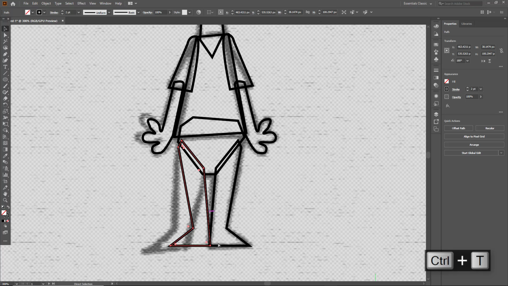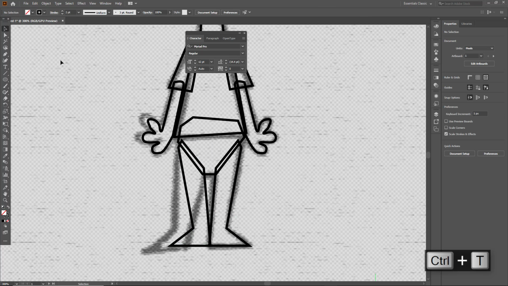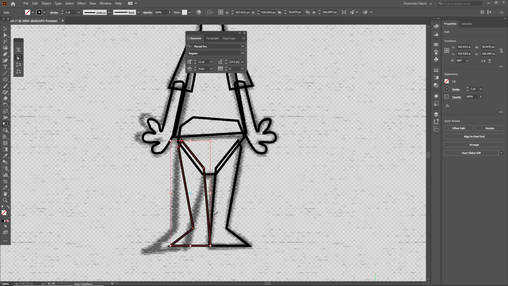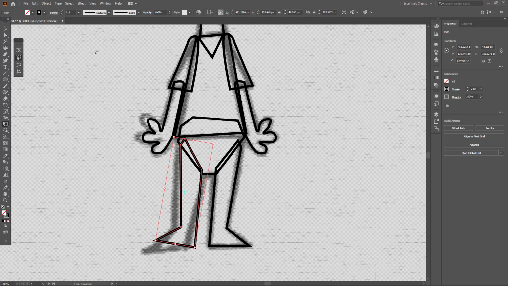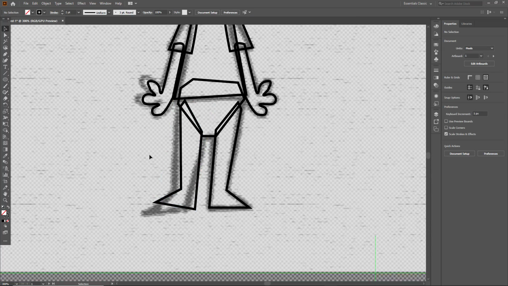So I do need to rotate this a bit right here. So I'm going to just go around and then press the E key on my keyboard to rotate this around a bit. All right, so there you go. There's my leg right here, just like that. And that is done right there, as you can see, and we got our character ready.